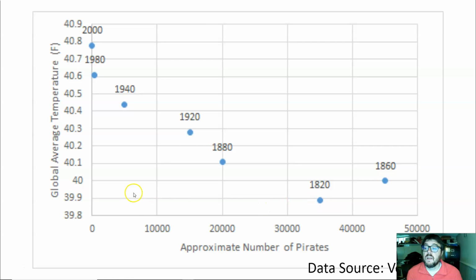But of course, a more sensible notion of association is that over here we have years where there's lots of industrialization, so they are driving climate change with CO2 emissions, but they also have large, efficient navies that can drive pirates from the sea. And down here, not so much.